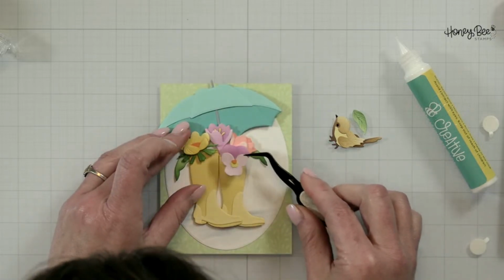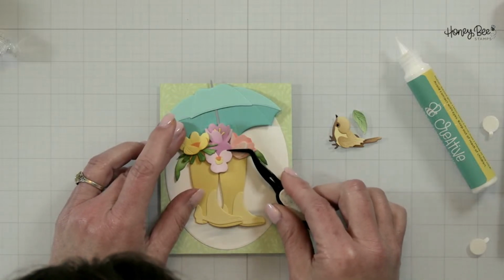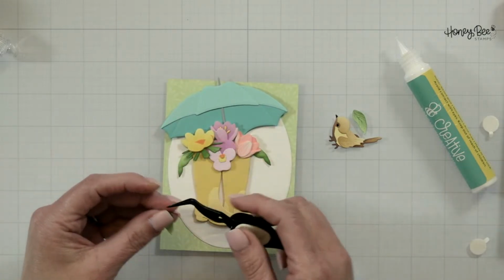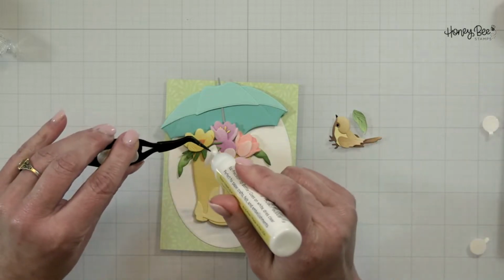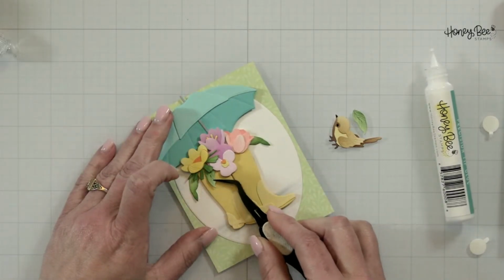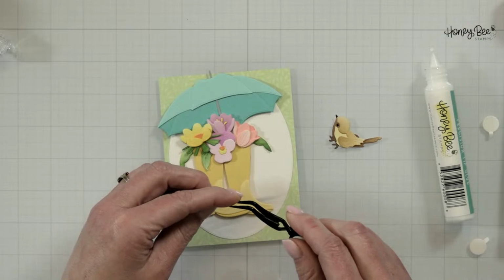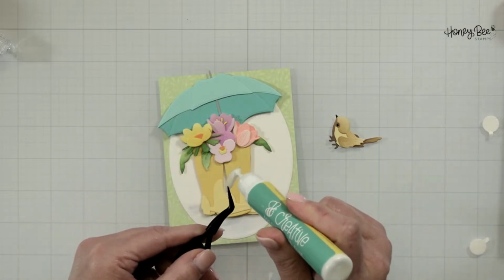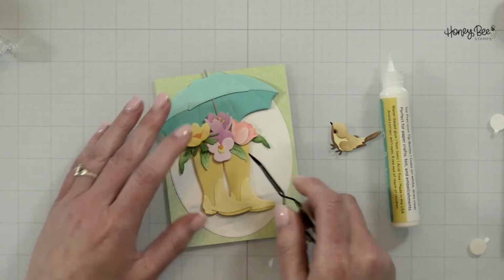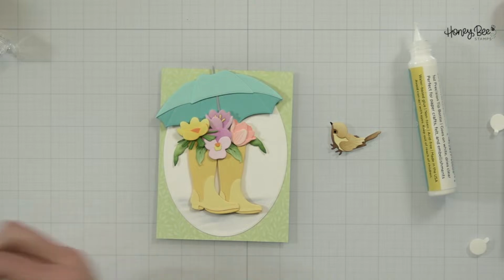And then I'm going to nestle. Yep, I like these little green things. So I'm going to actually kind of nestle him. Just kind of like so. I don't know why I like those little things, but I think they're stinking cute. And then these little leaves, I'm going to glue down flat, but he's going to kind of tuck up in here like so. And then this guy. Like this. He's going to tuck up in there. And then we can't forget about this little guy right here. And you know I'm going to pop him up.